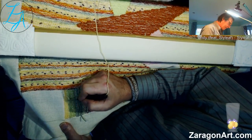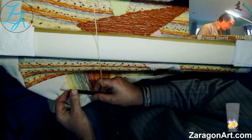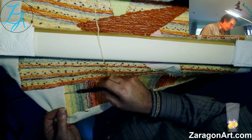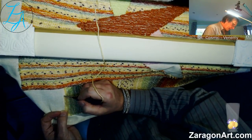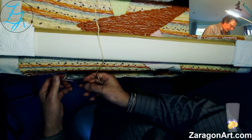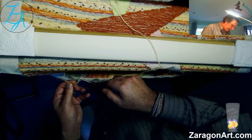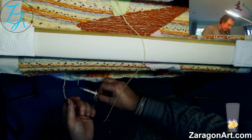That's not right, something's caught. I noticed it was pulling the loops out. Don't know why it was pulling the loops out, and it still is. So there's something. Yeah, there we go. We've got a broken thread. So we'll start that thread again.